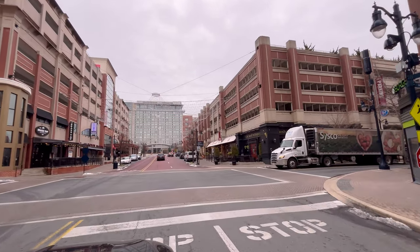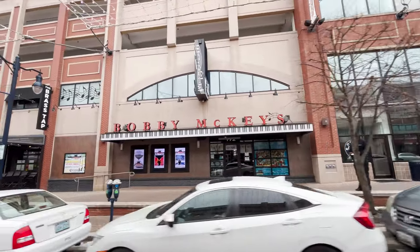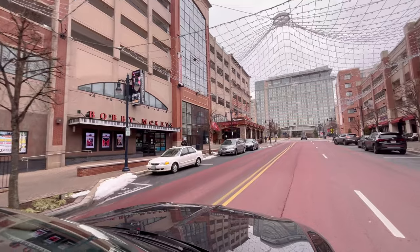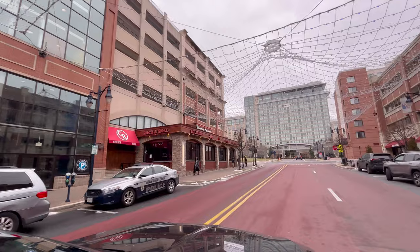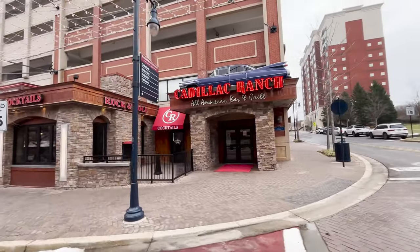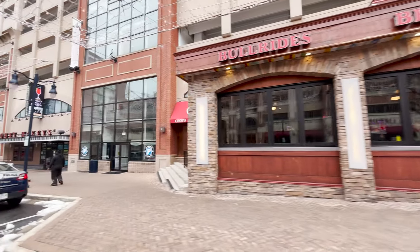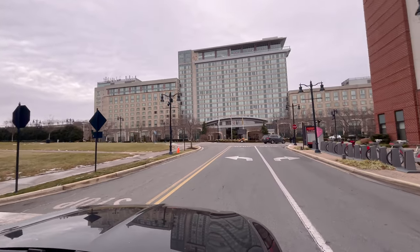One of the most famous ones that gets a lot of visitors is Bobby McKee's — on the left-hand side, you're going to see this is a piano bar, a dueling piano bar, something like you'd see in other tourist locations. It is a fun place to go, and so many people go there for their birthdays. And yes, this is true — the Cadillac Ranch, where you can try to ride a bull. So if you're looking to extend your skill sets and want to test out a mechanical bull, you can go to the Cadillac Ranch.